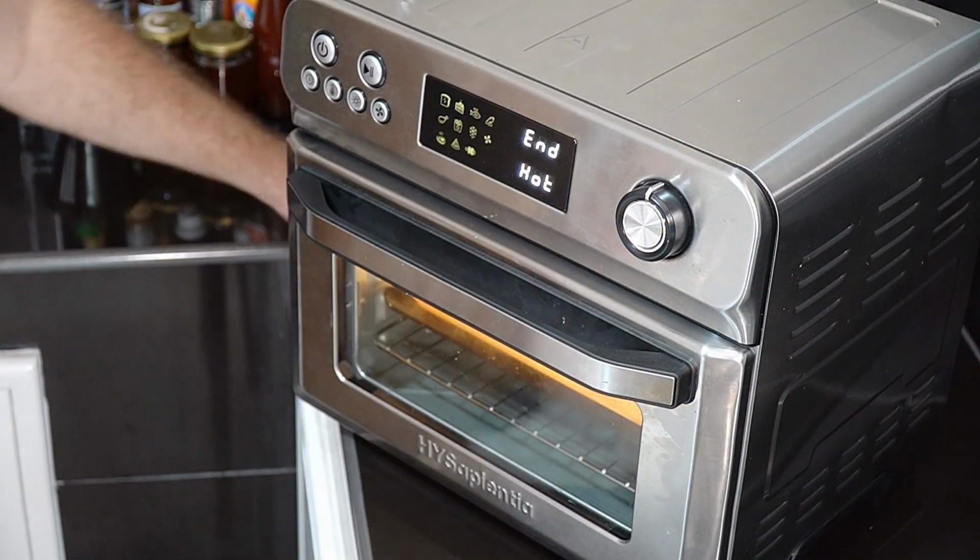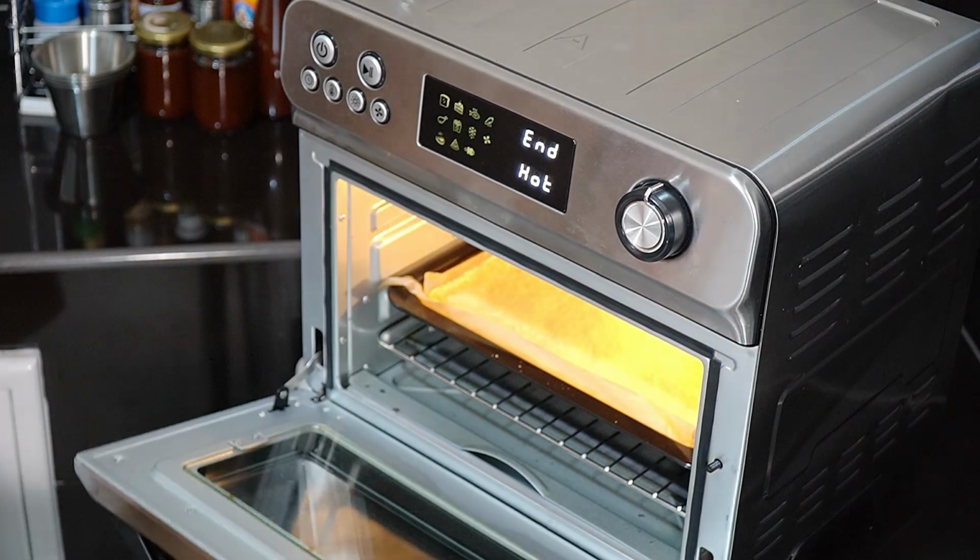It's not going to go into any stiff peaks or anything like that. It's a runny egg lemon mixture. Okay, so that's finished our 15 minutes. Let's have a look.